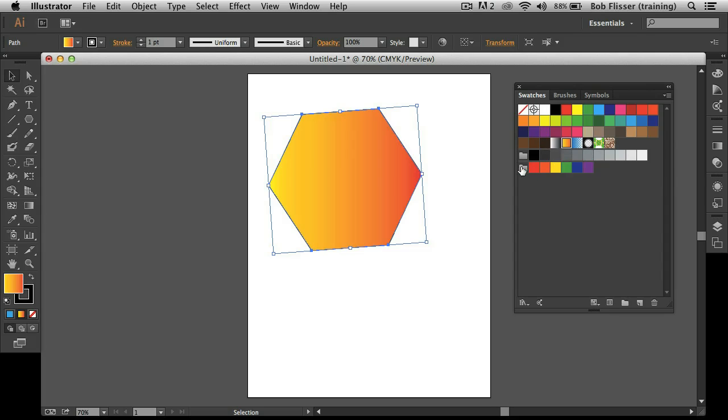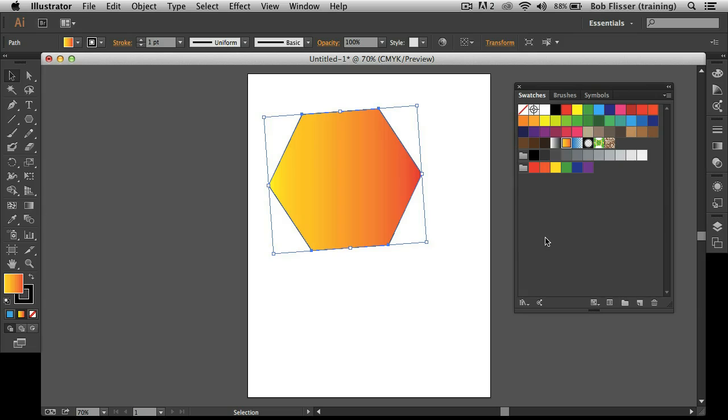And also notice that you have these two rows here with little folder icons. This folder icon shows you grayscale, and this one shows you what they call bright colors. In fact, if you roll your mouse pointer over the little folder, if you could read that there, it says brights. Now, you can create your own folders. Down here, there's a little folder button, and then you can put whatever colors you like in there.